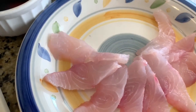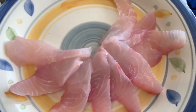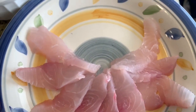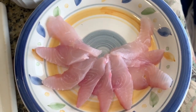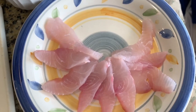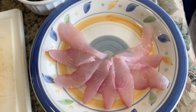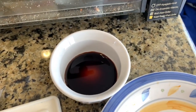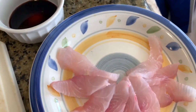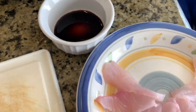And this is the finished sashimi. Presentation is pretty important with sashimi. It doesn't have to be super fancy, but you don't want it to be just a pile of meat, because that looks pretty gross and people probably won't want to eat it. And then I just have a thing of shoyu here. So you just dip this in that. It tastes real good.